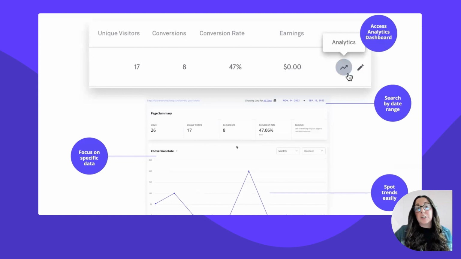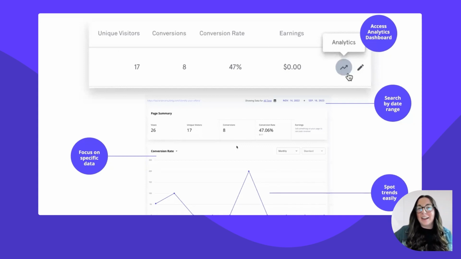Now let's take a little deeper dive into the analytics dashboard inside of your Leadpages account. The first screenshot that you see at the top here is truly a snapshot of your analytics. You're getting that unique visitor count, the conversions number, and that's calculated out into a conversion rate. When it comes down to it, this is going to give you a snapshot of if those pages are working. I always recommend taking a deeper look at your analytics. The snapshot is a great first initial view. If I see a 47% conversion rate on my freebie page, I'm like, oh, that's super solid. Like I'm good to go.